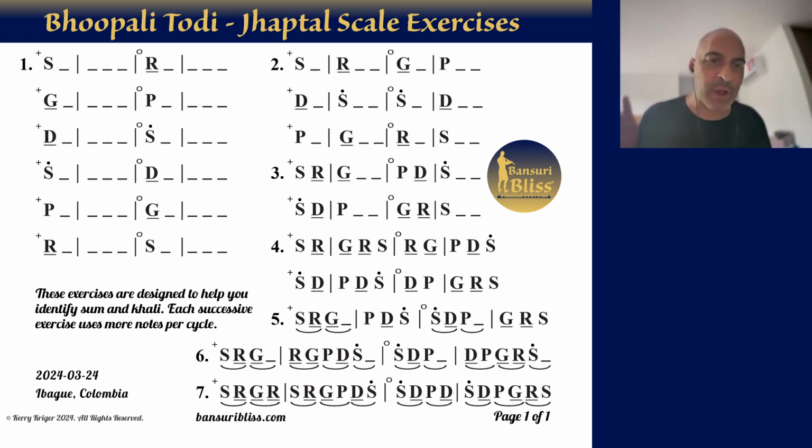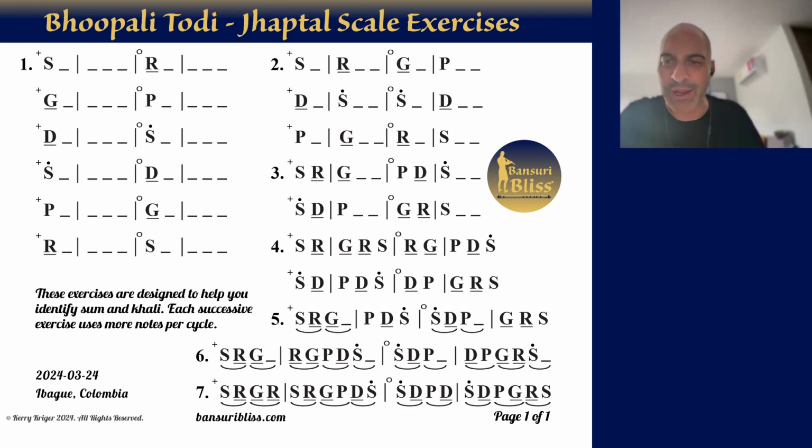All right, let's go back. Let's look at this thing, because I promise you we were going to convert to an easy version of this lesson because, as I said, Bhoopali Todi is not the easiest raga that there is. So I could continue and play all these before I switch. Let me just do that. I'm going to play 3 through 7, but then I'm going to switch the whole thing to Bhoopali so that everyone can play these all.